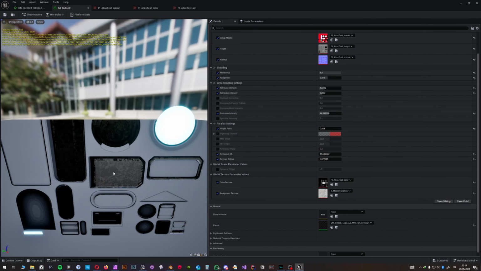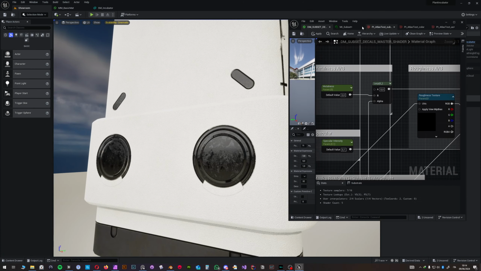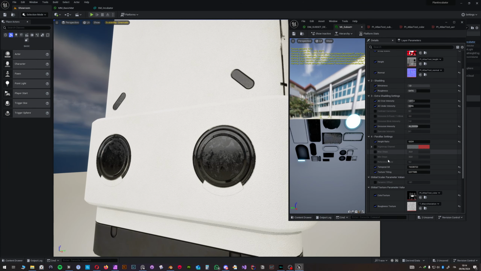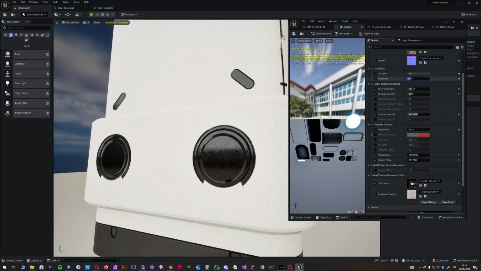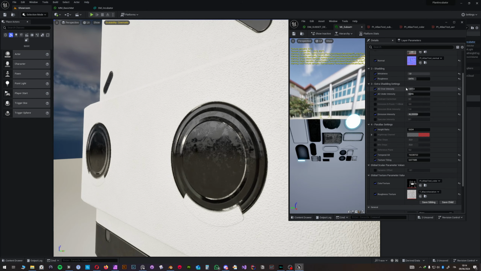There you go, this one. And you can already see it. There you go. And obviously, now I have the roughness parameter, which I can decrease and increase at my leisure. And that's going to drive the general amount of roughness.